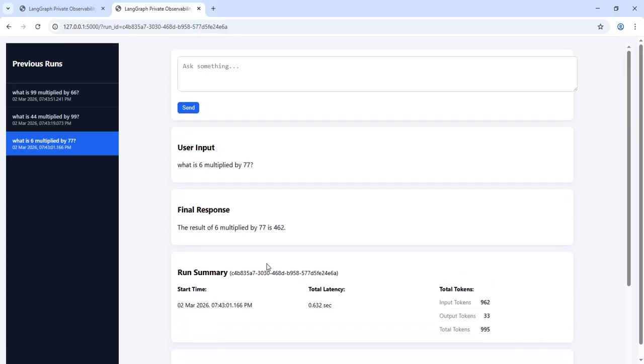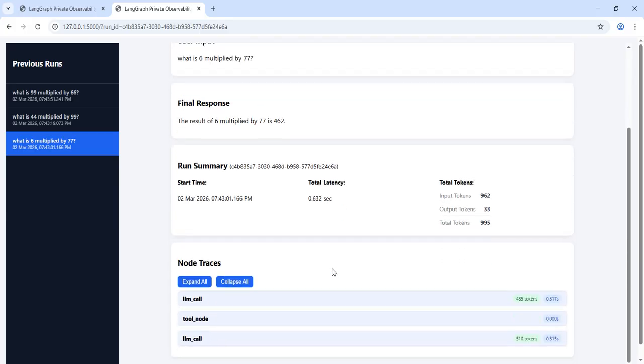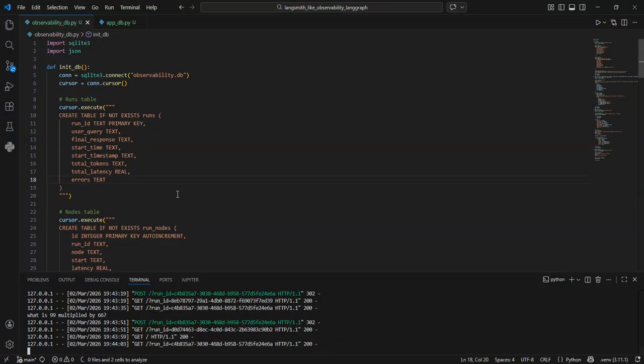So let's see how to develop this on top of what we developed in part 2. If you have not gone through part 1 and part 2, part 1 explains how to build the core logic of this observability layer, and part 2 explains how to build a UI around that observability. And in part 3, we will see how to attach a database and then record and retrieve all the information from the database. So let's go to the code now.